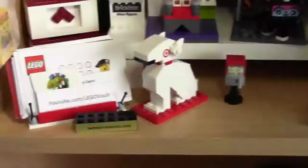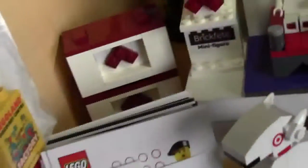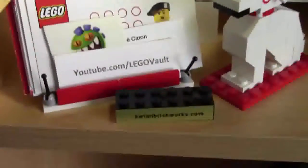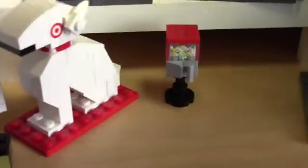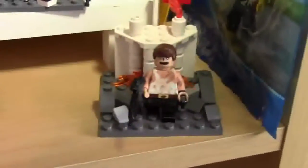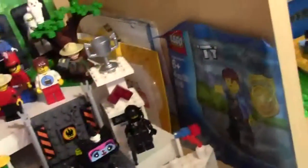My latest custom is this SWAT team minifigure — I haven't done a video on it yet but that will change. We also have an exclusive LEGOLAND brick, some LEGO train cars, the 2013 Brick Fair Virginia set, a bunch of business cards, a business brick, this Target exclusive gumball machine, and the White House Down minifigure. I entered that contest but didn't win; I won this other one instead.